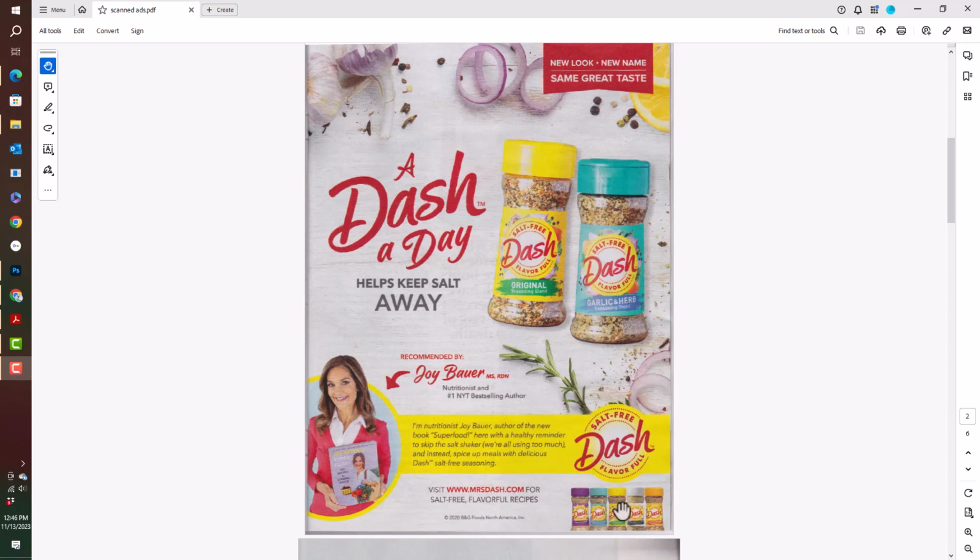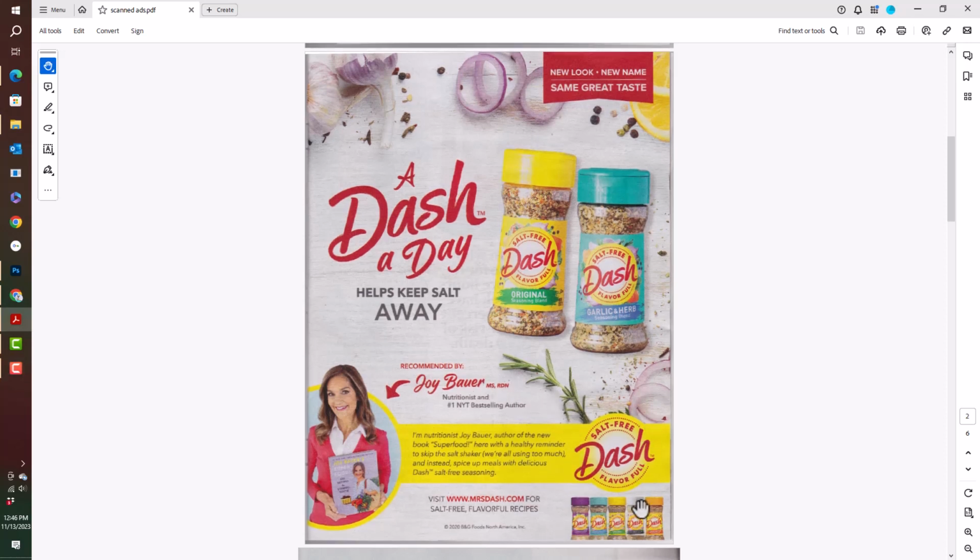So there is the full line, or a smattering of the full line of flavoring on the bottom right hand corner. We do have a similarity of having some kind of columns in here, because her images would be one column, the text in this area would be another column, the logo and the product would be the third column, so it's broken up into threes.